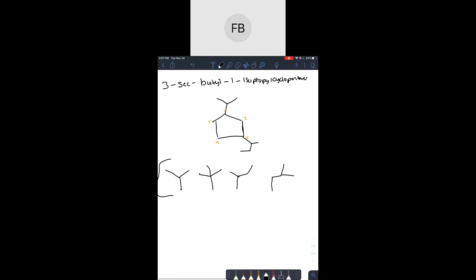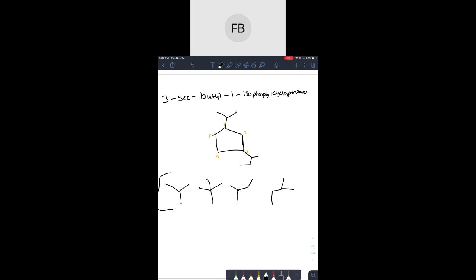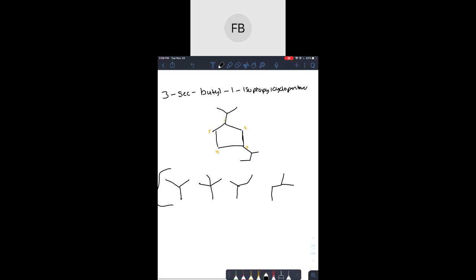I can't remember exactly what they were, but I know these were all definitely there. I'm not sure about this one, but I think it was. They all have specific names that you need to know. This wasn't exactly an IUPAC name; it was more of a common name hybrid that he gave you. Either way, you have to be able to convert the names into bond line structures.